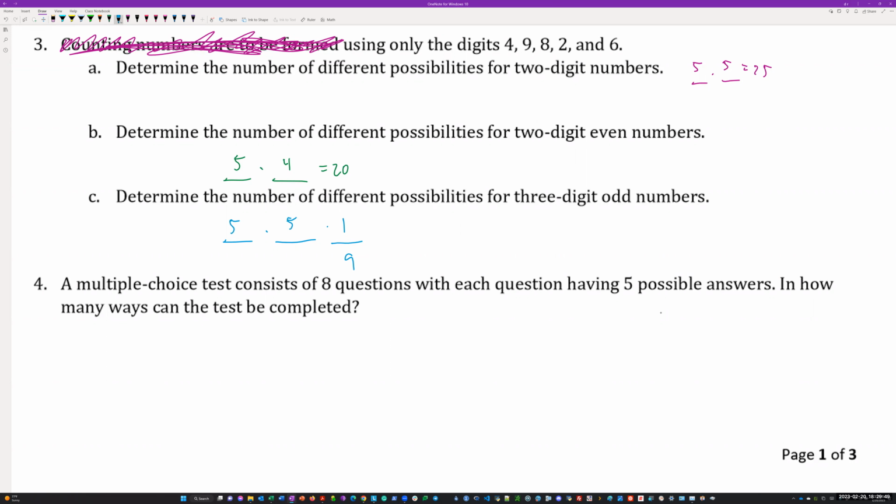5. If we're saying with replacement, we still have 5 choices for each one. Does that make sense? The last one has to be a 9, but the first 2 could be any of the 5 numbers. Is that right? Let's just do it without replacement just because we were bringing that up before. We still have 1 choice here.